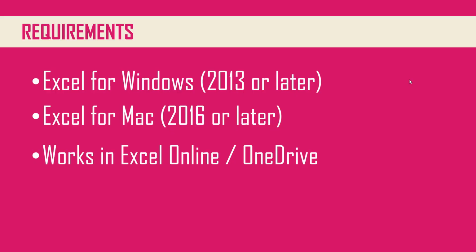So now that we have seen all the different features of the template, the requirements for the template are that you will need Excel for Windows 2013 or later, Excel for Mac 2016 or later, or you can use Excel online and then publish the file on OneDrive. And all of this information is going to be in one Excel file that you can download from Indzara.com. And then the template by default comes with 2000 deals, support for 2000 deals, but you can easily extend it. I'll provide the instructions if you need to have more than 2000 deals in one file.